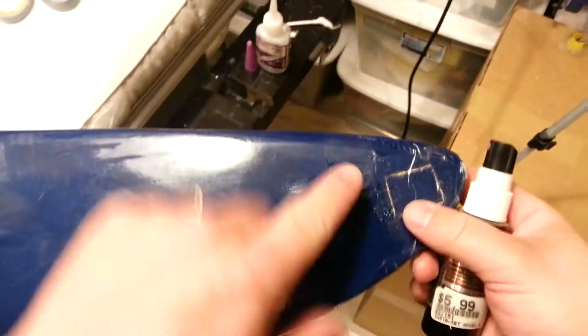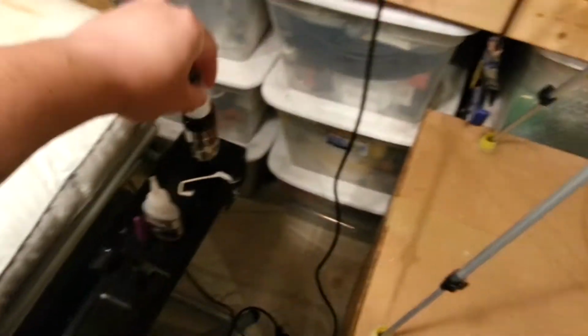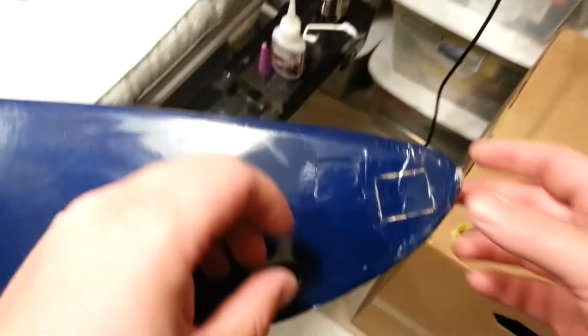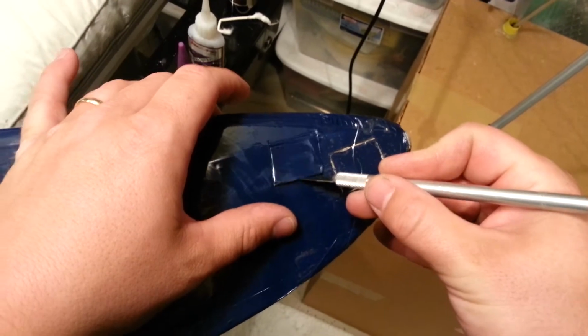Okay. So now you've got this nice little access hatch. And I had thought about putting a magnet in there, but I'm like, really? How often am I going to actually get in here? I'm going to do it once and then probably be done with it forever. But you never know. So for now, we're just going to do the wood.